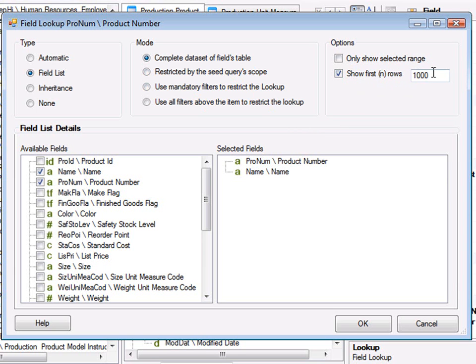And also we can restrict the number of rows that are returned in the lookup. This is quite handy when the lookup could be quite sizable. 100,000 rows or more would certainly take a long time to return, so we can cap that off.